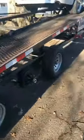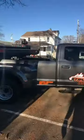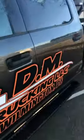All right, we're going to go in here and see if we can. Got my aluminum ramps, CB antenna, lovely little stickers. So now let's see how this here works.